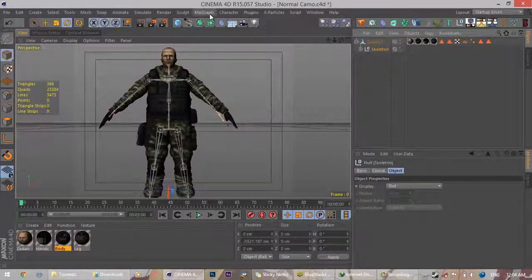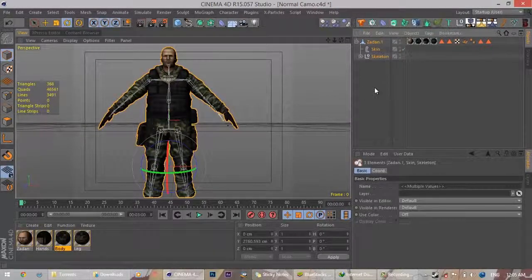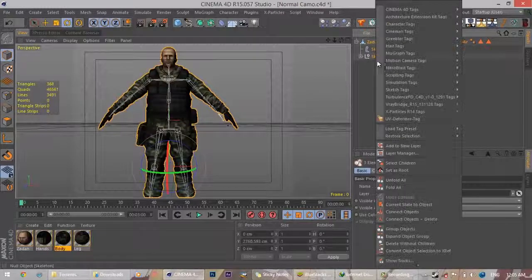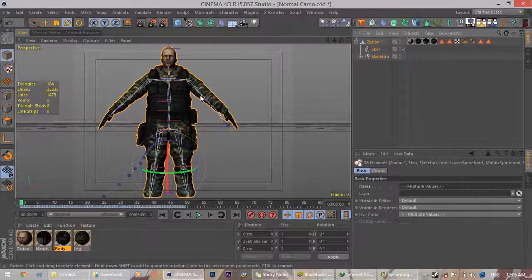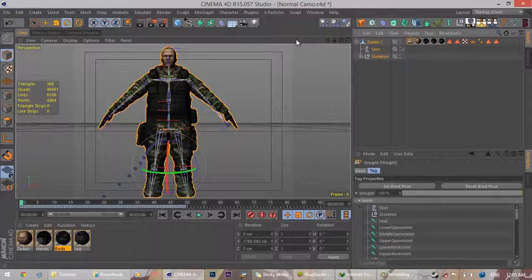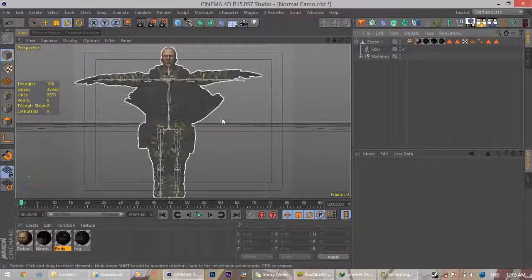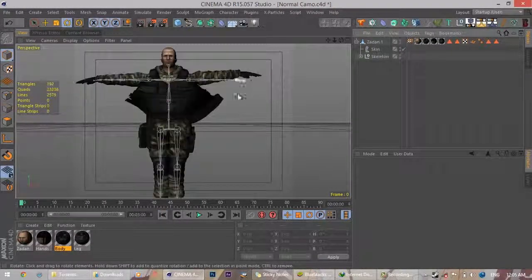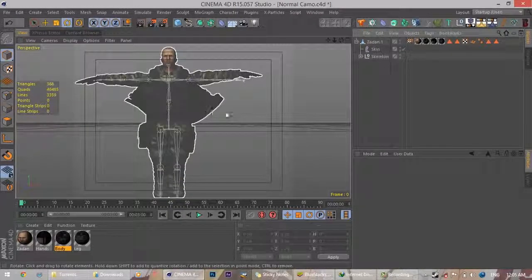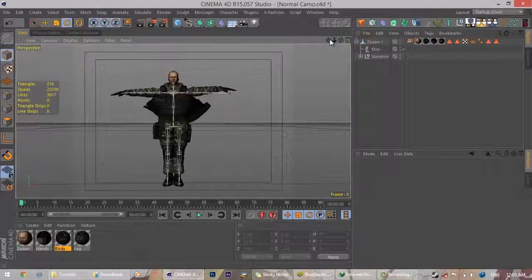Alright, so now with the skeleton selected, let's go to character and skin, and then make the skin a child of the model again, and then highlight all of them, and then select children, and then go back to character, commands, bind. There you go, it's rigged. So you see, when the skeleton is not lined up correctly with the model, things like this happen. It also has to do with the weight tag, but that's for a more advanced tutorial.